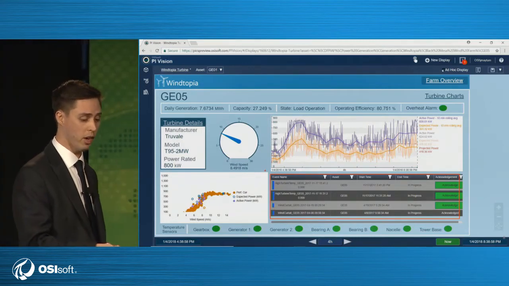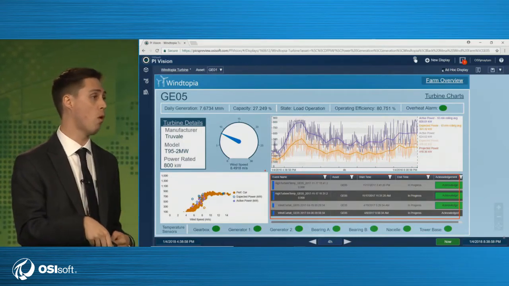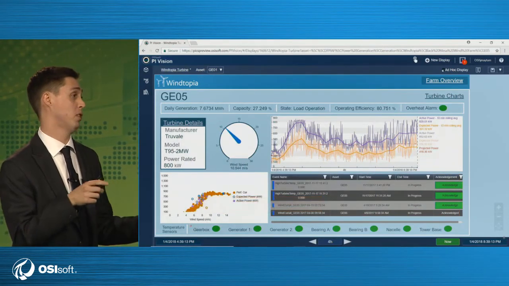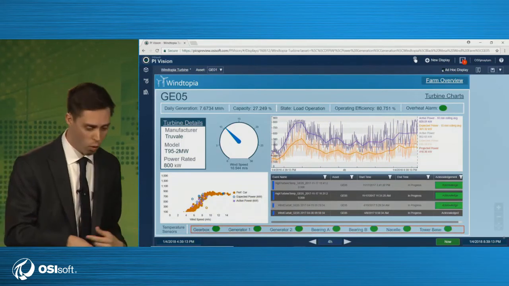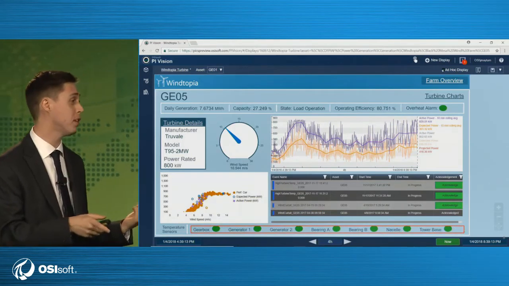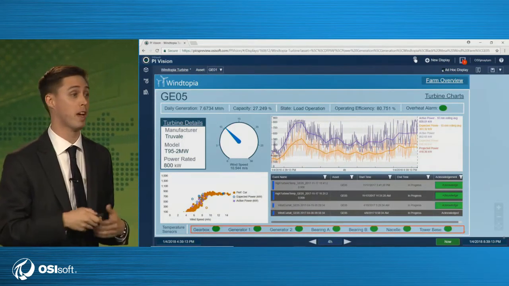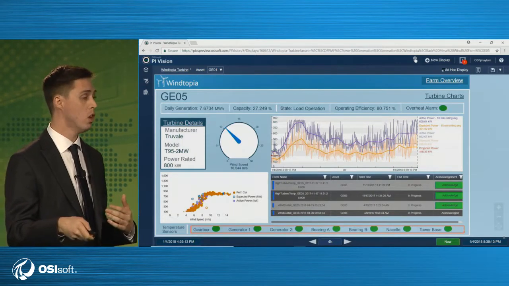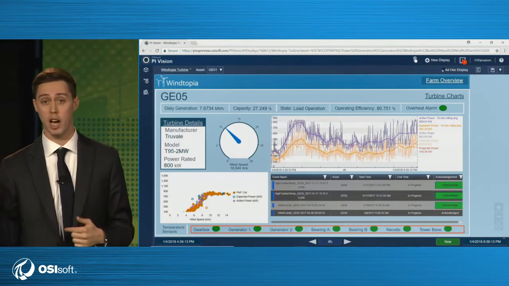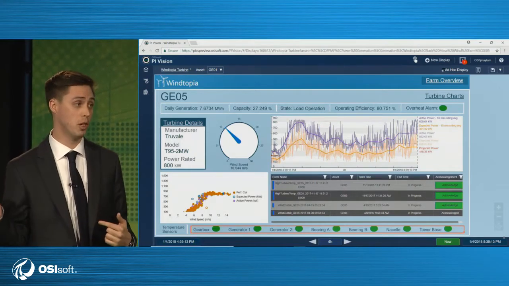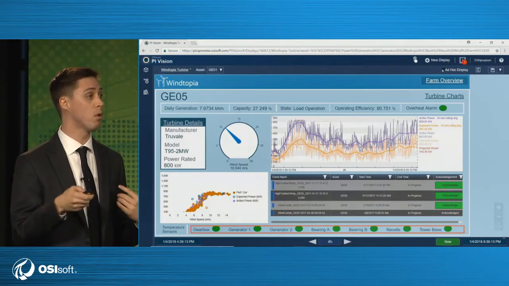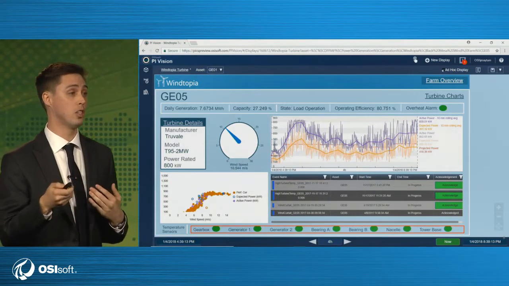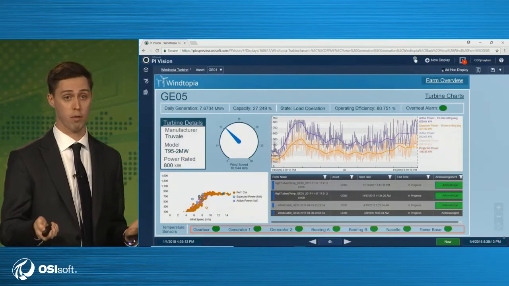And you can see highlighted here, we have individual events that occurred that indicate a failure of this particular turbine. And I think one of them here is high turbine temperature. So that could be one reason that the turbine failure occurs. So using the PI System, we can build a dashboard like this using PI Vision or some other tool. And we can really see how we can solve a problem like turbine availability within our wind farm.